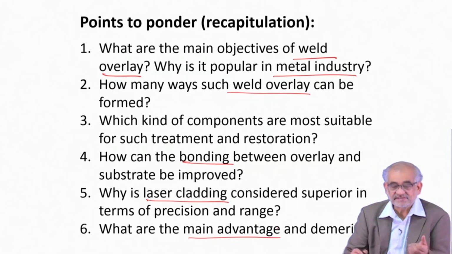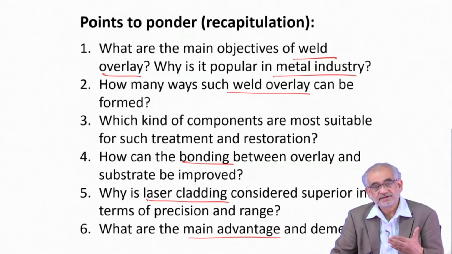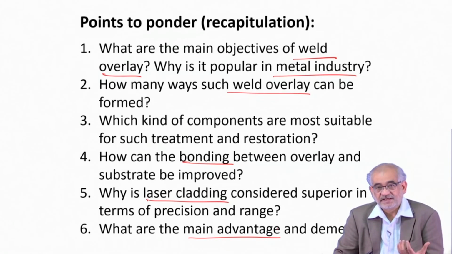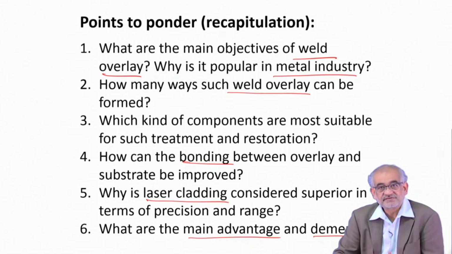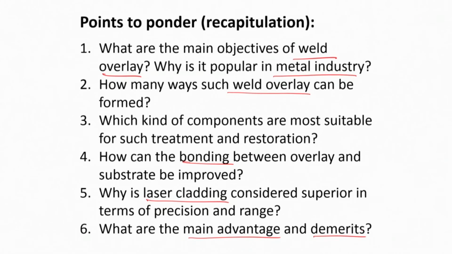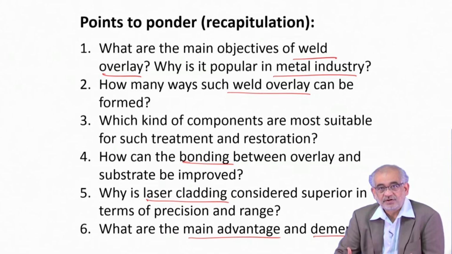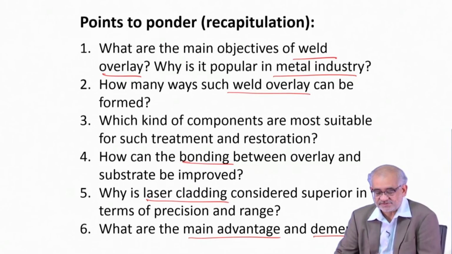So the main advantages are, as I said at the very beginning, the thick coating, wide range of materials, both protection as well as restoration purposes are fulfilled, and it can be done on anything from very low to very high temperatures and so on. But there are also difficulties. For example, usually it's a fusion based process, so you're heating the material. So a substrate which is averse to heating or is likely to get damaged by exposure to high temperature is not very suitable for such overlay processes.